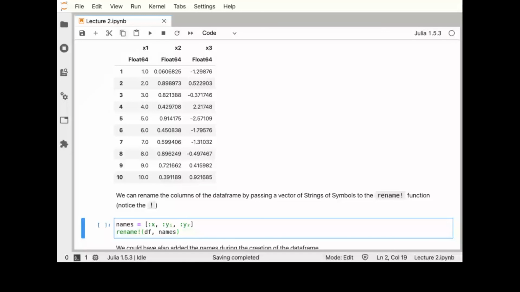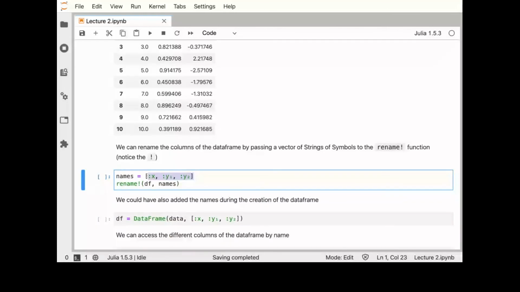And we can modify the names of the columns by passing an array of names. This array can be an array of strings, or, as in this case, an array of symbols. This is the symbol X, the symbol Y1.